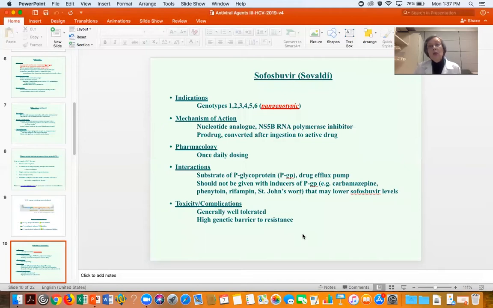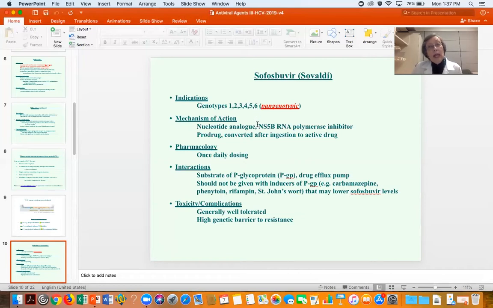So I'm going to go through the drugs, and I'm also going to give you the commercial names, which I usually don't do, but I'm noticing occasionally there are articles that talk only about the commercial name and don't give the common name. And so you don't need to memorize that, but maybe just recognize it if you happen to see it. I'm sure on Step 1 that it will not be the commercial names given. So for indications, sofosbuvir is pan-genotypic, so it has activity against all 6 genotypes.